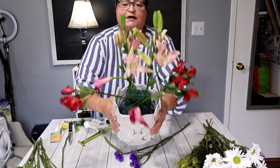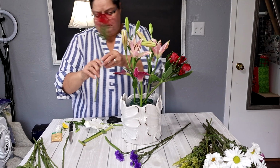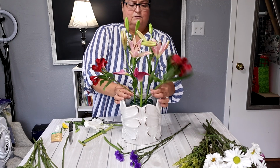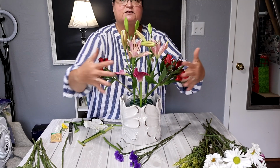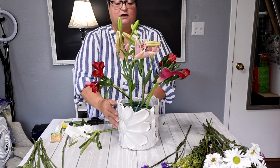This is what I'm forming, you guys. Okay, but I do want this a little bit further in. It's too long. There we go. And I put it at an angle because I don't want it shooting straight up. I want to create this roundness.